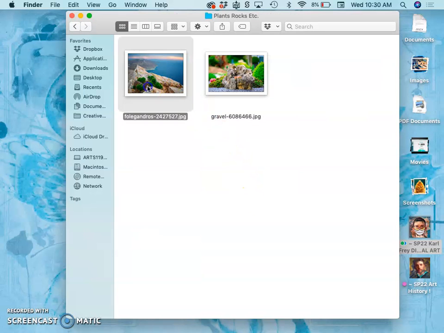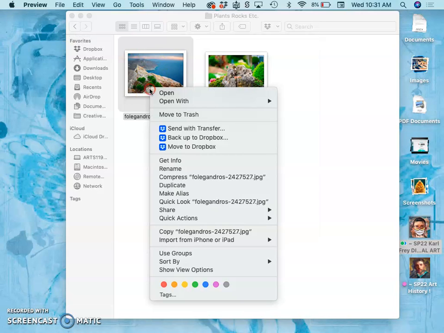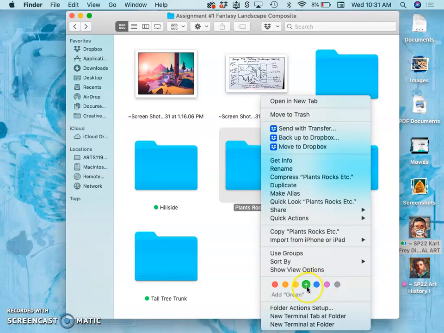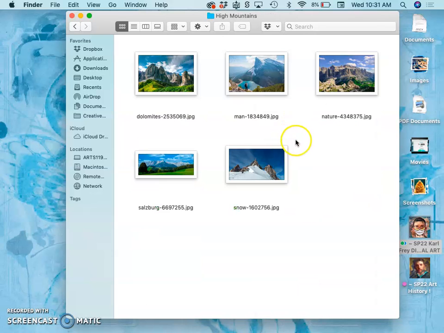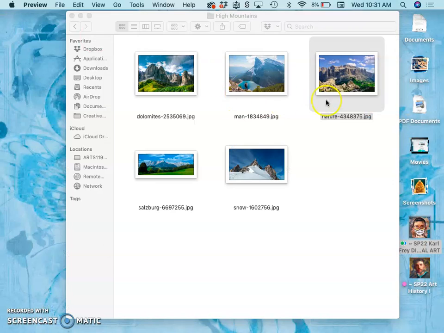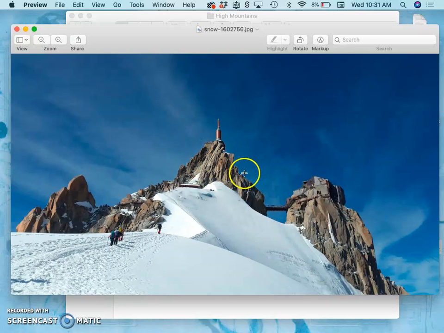So for foreground rocks, I think this is the most promising one. It's nice and sharp. We got those bushes. And you can slave over all of your options. I just love these high mountains, just how strange those are in the far distance. And then I would like to try to incorporate this weird bridge. Though the snow makes that a little tricky, I might be able to make it work.